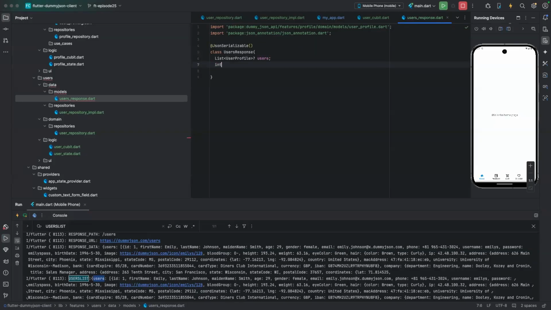It has int total. It has int skip. It has int limit.